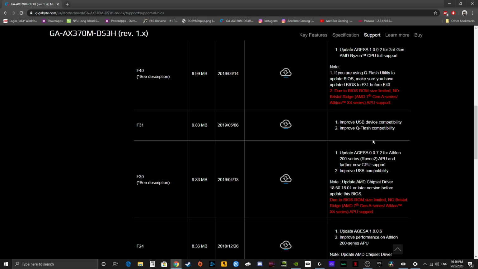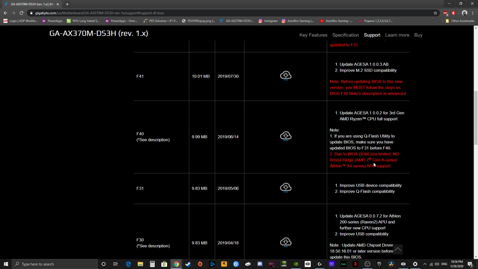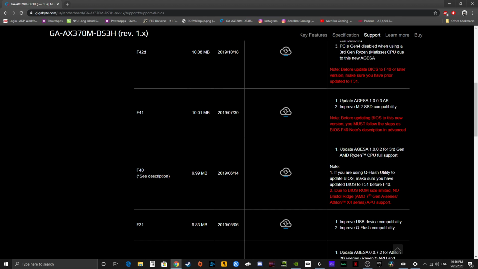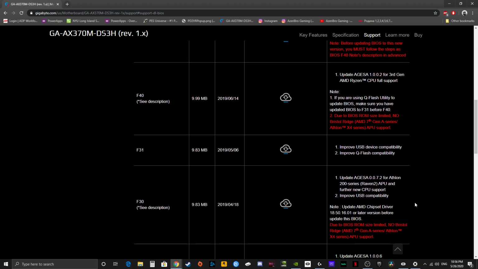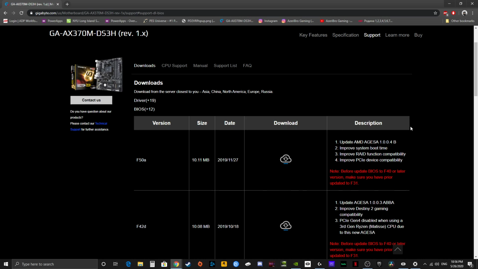When you update your BIOS, make sure you read all the instructions, because sometimes you can't just jump into the newest update. You might have to update to an older version first and then update to the newest one. Just FYI, you will probably need a flash drive for your BIOS update.